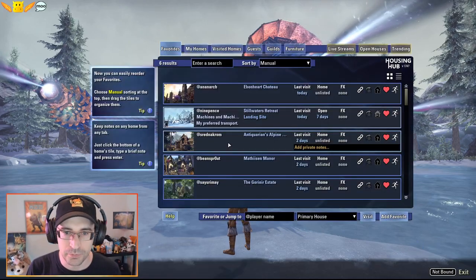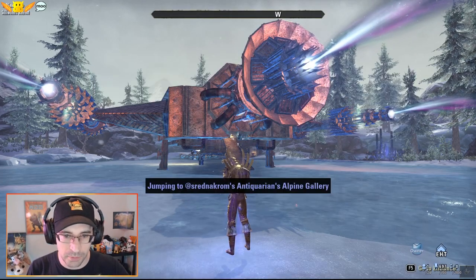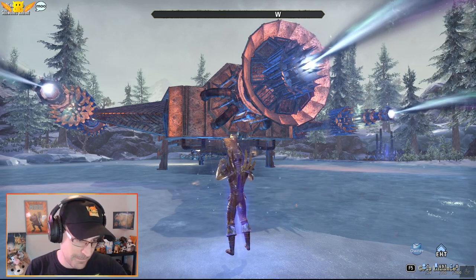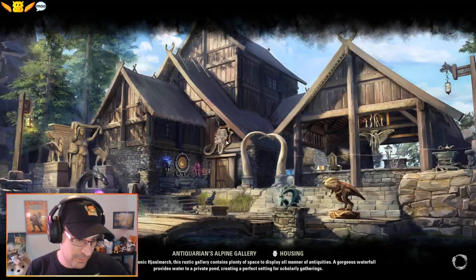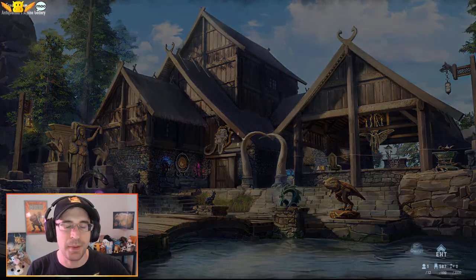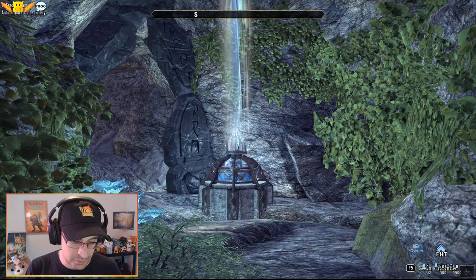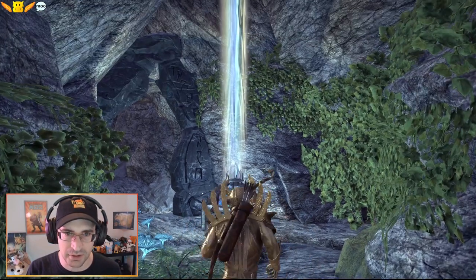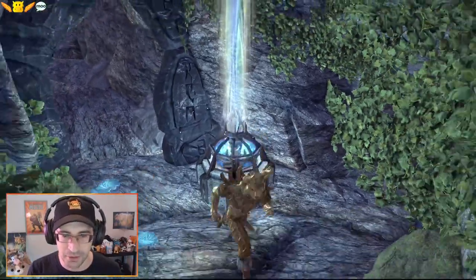Next up, from Shrednachrom. Or something like that. I think it's Shrednachrom. Antiquarian Alpine Gallery. Now, they told me that there are a few secret passages. A few seems like a lot. Otherwise, they would have said, like, a couple. They probably have, like, 20.